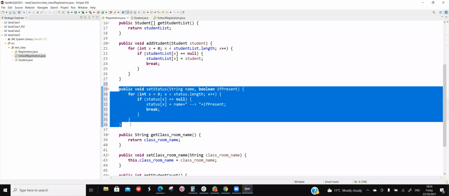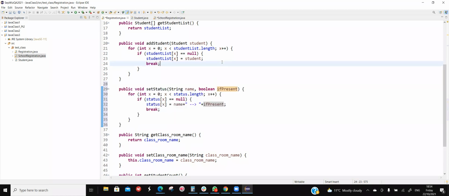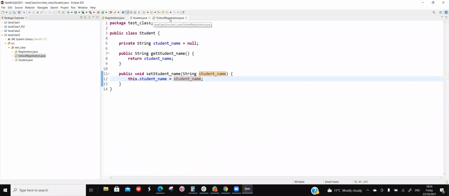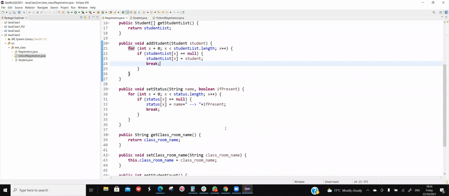Okay, so let's see something. It's a Boolean, right? Yeah, perfect. So what I'll do is, I can actually do something better than this. Wait a minute.